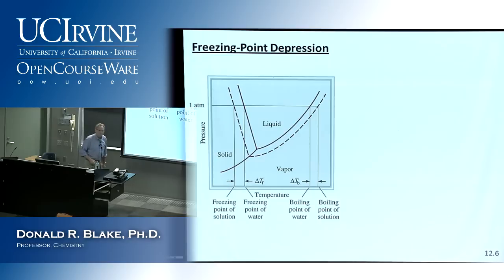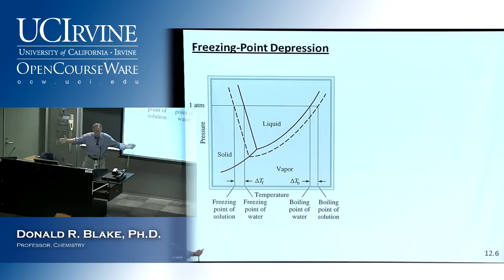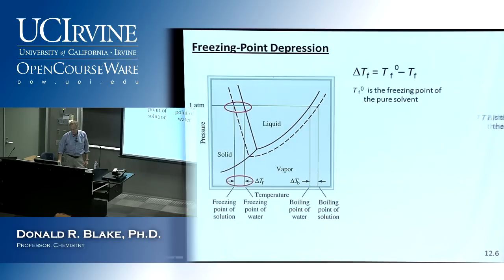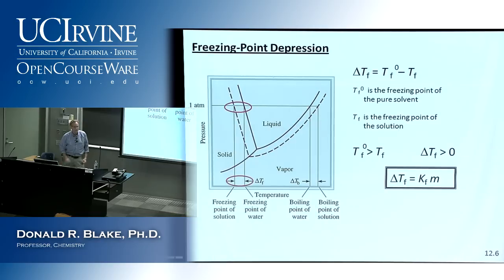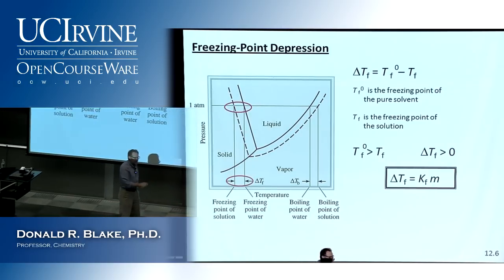Okay, now we just did this one, we're gonna do this one now, okay? And it's the same thing, okay? But the K is different, okay? The effect that something has on the boiling point is not necessarily the same effect. They're going opposite directions. You're lowering the freezing point and you're raising the boiling point. But they don't have the same K sub. There it is. Same equation, okay? In this case, delta T of fusion or freezing is equal to K sub F times the molality.